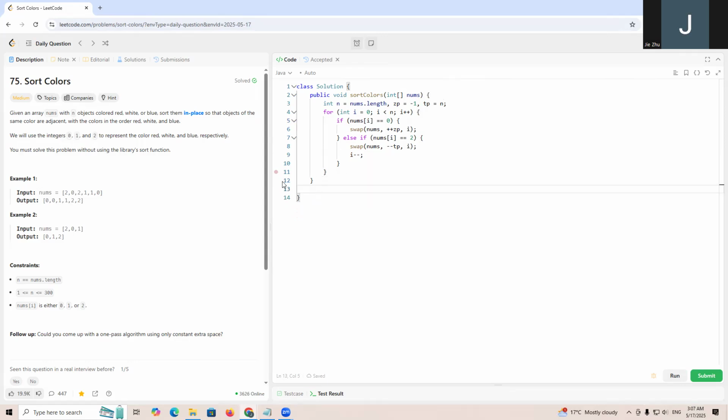And a private void swap with int[] nums, int i, int j.